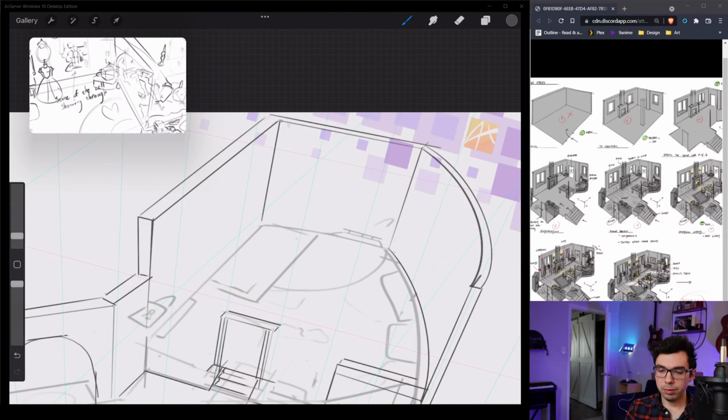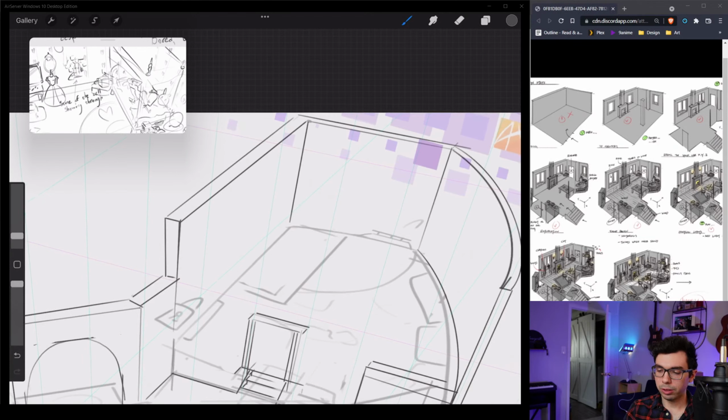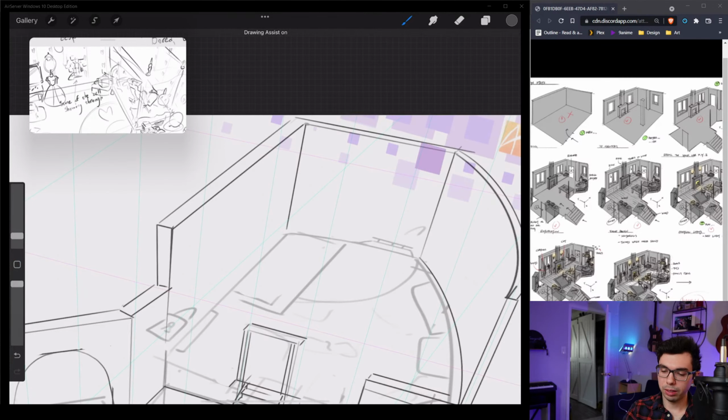Alright, so what I had originally done was have a sort of double-decker couch, or double-decker bed. Her bed can be this tall.